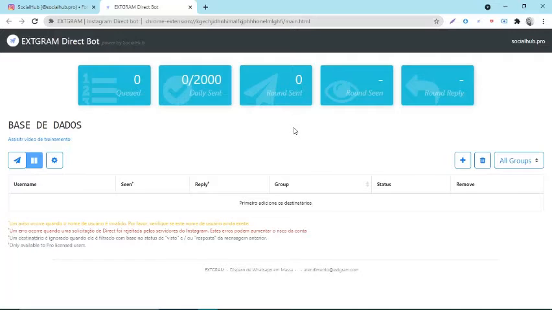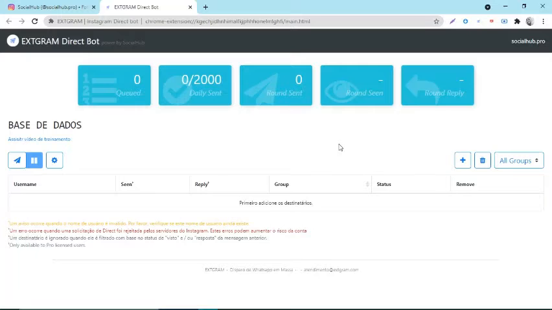What I advise you to do is separate them in groups. If you want to send a message to 80 users that do not follow you, start by sending a message to 20 users of these 80. Then wait a couple of hours and send the same message with a different text to another 20 users, and so on until you reach the total of 80. Now that the advice is given, let's start.